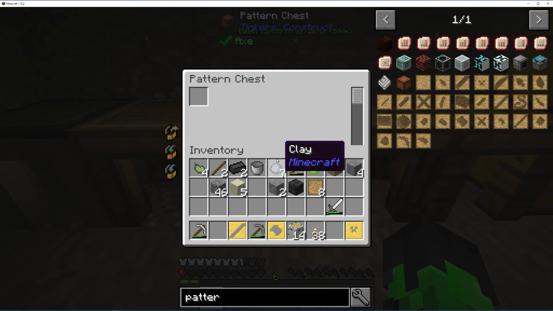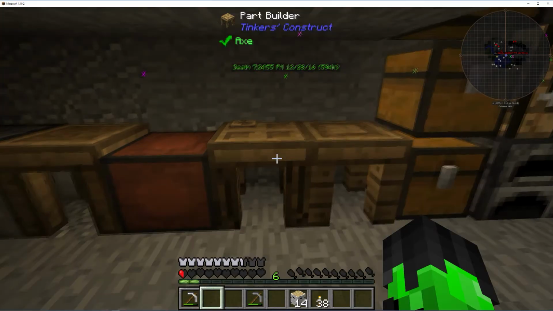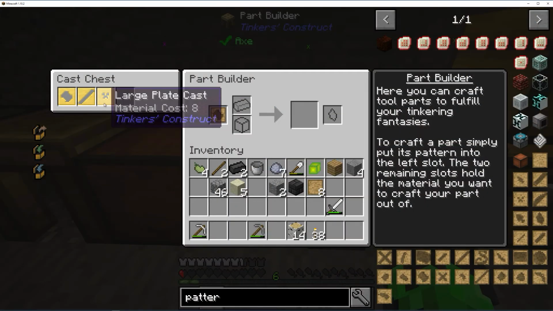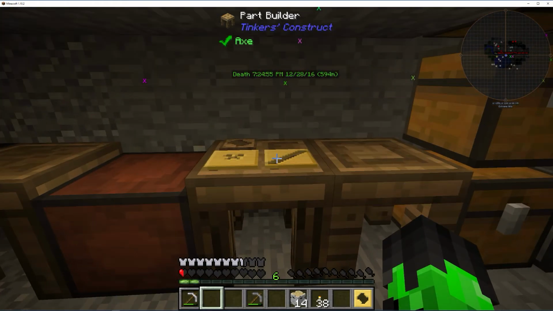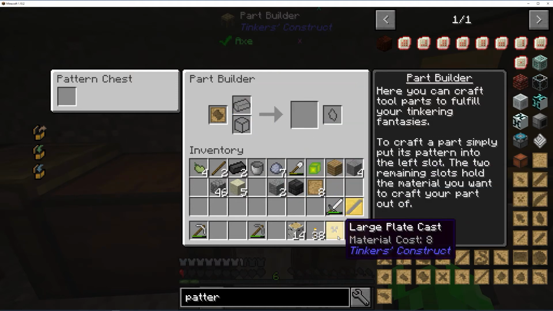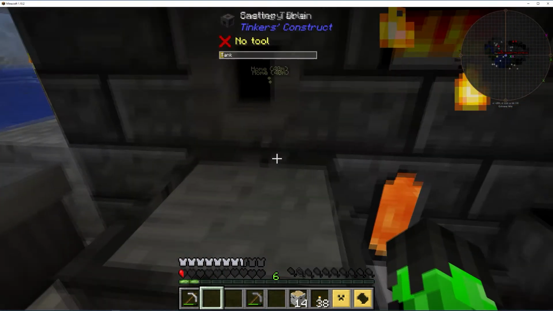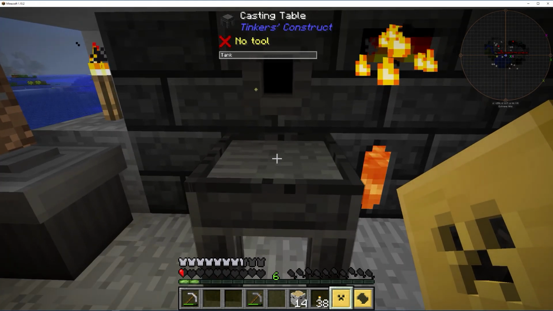Now, if we go into the pattern chest, we can drop the patterns, and then it actually shows it to us when we're in the parts builder, so we're not remaking the same patterns over and over again. So that's kind of useful. Oops. Oopsie. And I'm just gonna make the basic thing. I'm not gonna put any modifiers on it or anything.